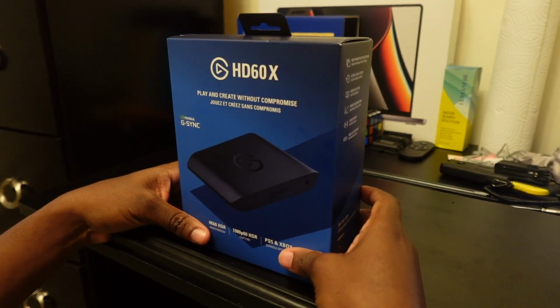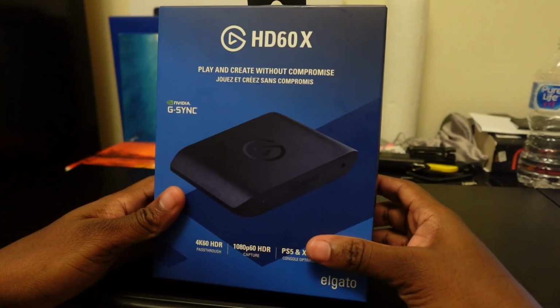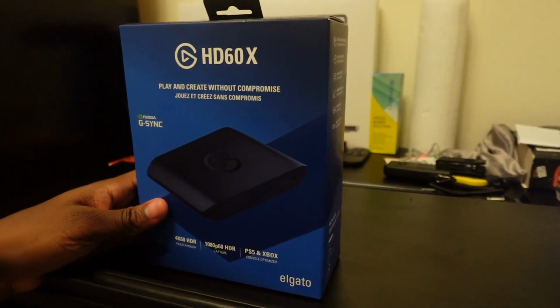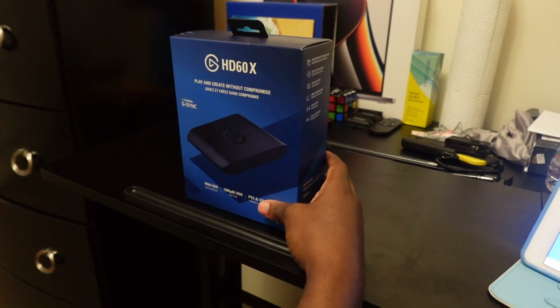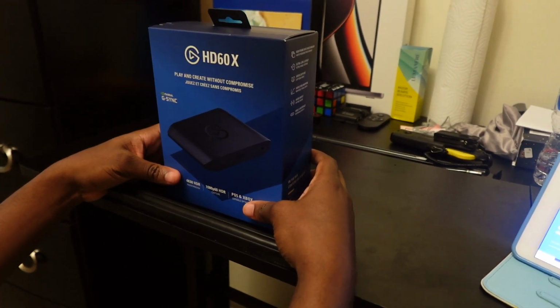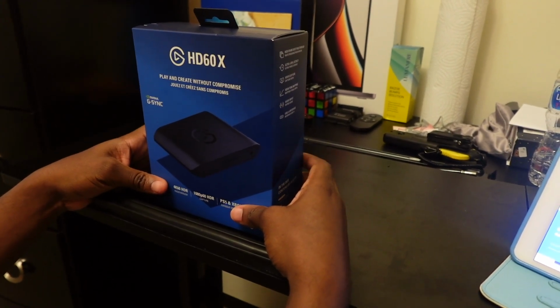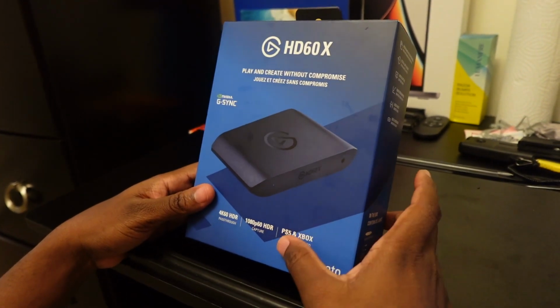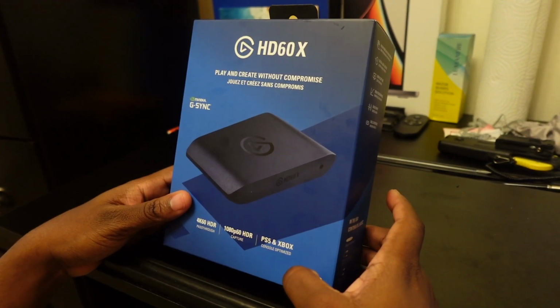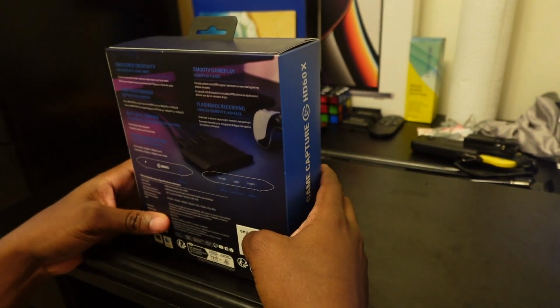So now we're unboxing the HD60 X. This is basically a capture card for the PlayStation. Since I stream my gameplay on Twitch, I would want overlays for my Twitch videos. So I decided to get this. 1080p 60 HDR capture rate, 4K 60 HDR pass-through. It's pretty good. So let me go ahead and start the unboxing.